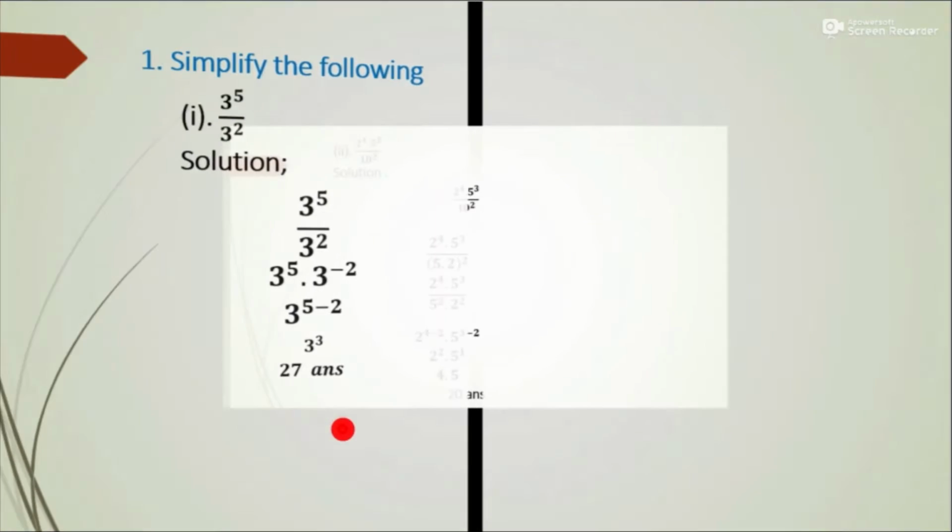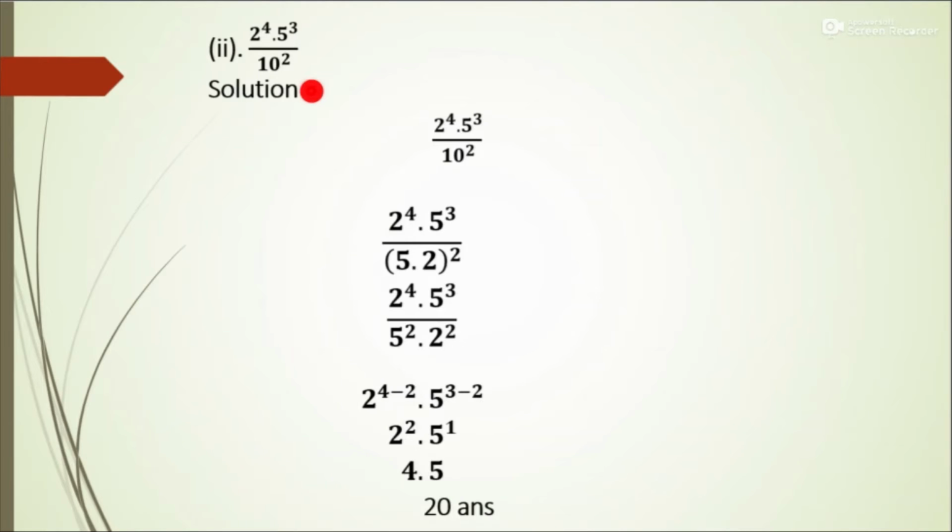Okay, question number 2. Again, first of all, change into the same base in this question: 2 power 4 multiplied by 5 power 3 divided by 10 power 2. First of all, I will try to solve by factoring 10 into 5 times 2. This is 5 multiplied by 2, 10. These are the factors, and we will make the same factors in the numerator and denominator the same base. First of all, 2 power 4 and 5 power 3 stay the same. Now we divide using the distribution law of power.